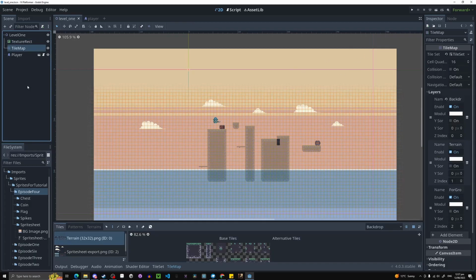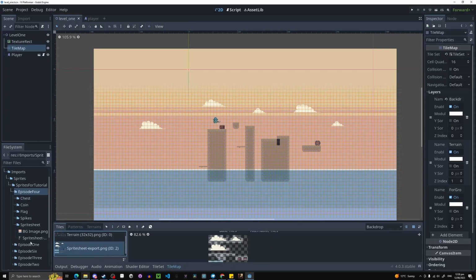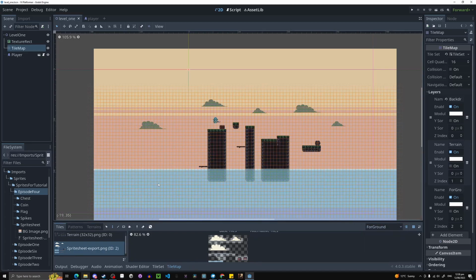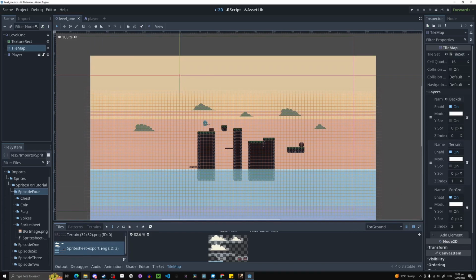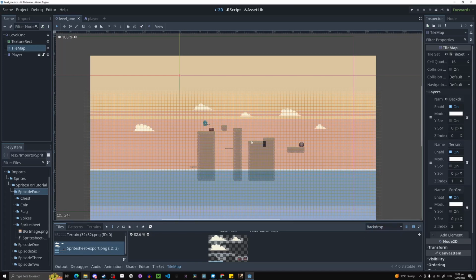And then in my tile map, I've made this new sprite sheet, which you'll also find in that folder over here. So you just drag it in and start painting with it using the tile map. I just did foreground and put the water in. So that blue you see is just water I put in. And then I did terrain, which is just the terrain. And then I did background, and I put these barrels in and these clouds. And yeah, that's it really.